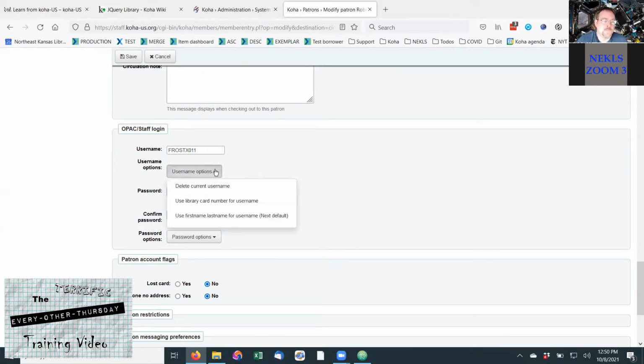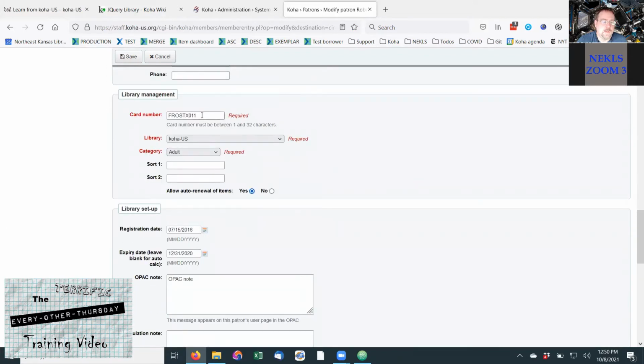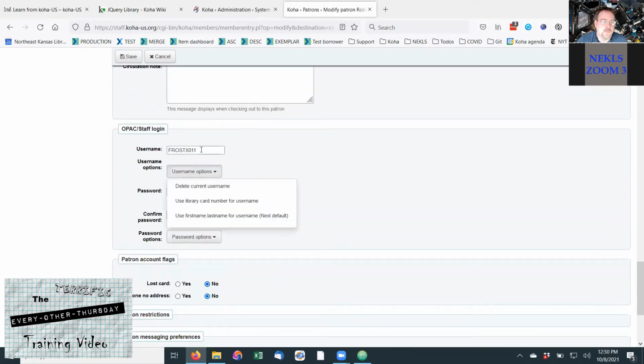And so what I did is I styled it into one button. Nice. So that instead of two big buttons here, I've got one button that gives me an option for delete, or use current library card number, or use first name dot last name. And so the way that these buttons work is, clear is an easy one, but use library card number just goes up to where the library card number is and copies the text out of this box into this box.